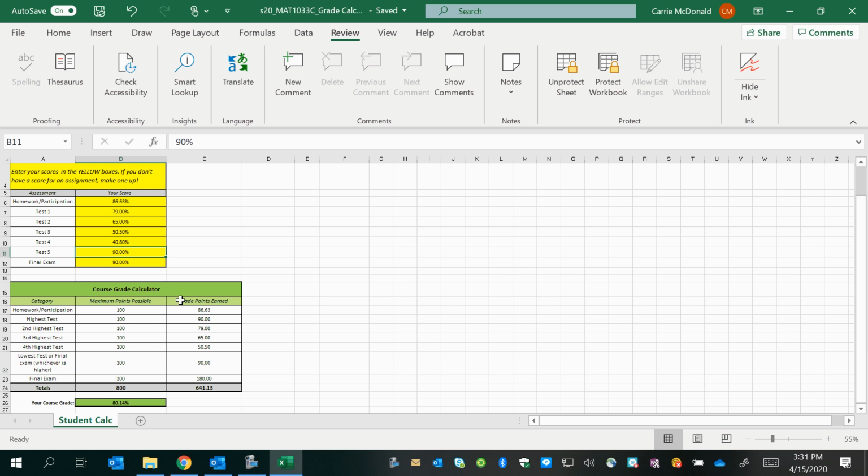So you can even fiddle around a little bit with what changes when you change these values to different things, because one of them is going to affect your grade more heavily than the other, because the final exam, if it's higher than your lowest test score, it's going to come up here and also become one of your 5 test scores. So that means your final exam is kind of doing double duty there if it's better than your lowest test score. So you might find that even if you didn't do all that great on test 5, if you really smashed it for final exam, that could make a huge difference to your grade. So you can play with those numbers, and experiment as much as you want, which is awesome.